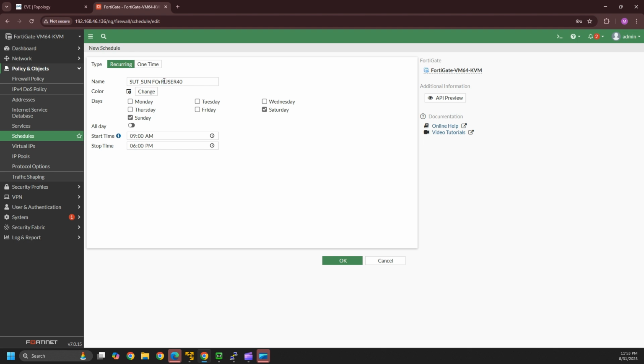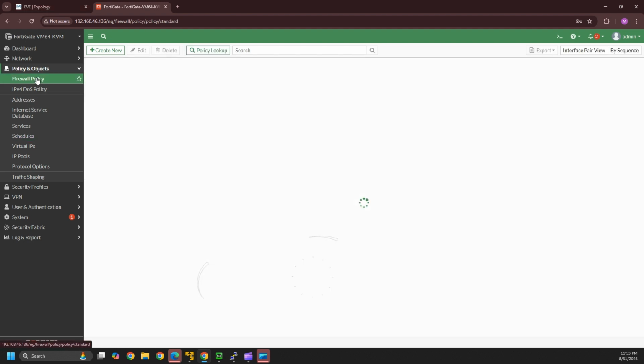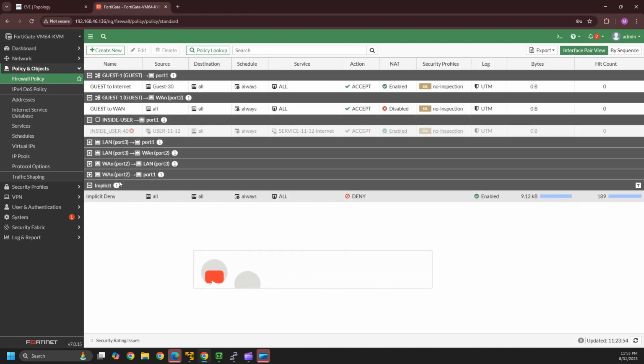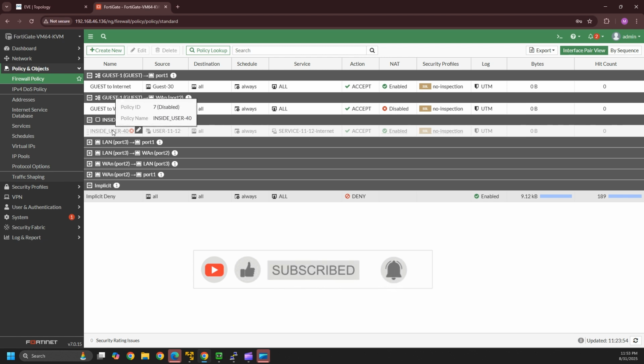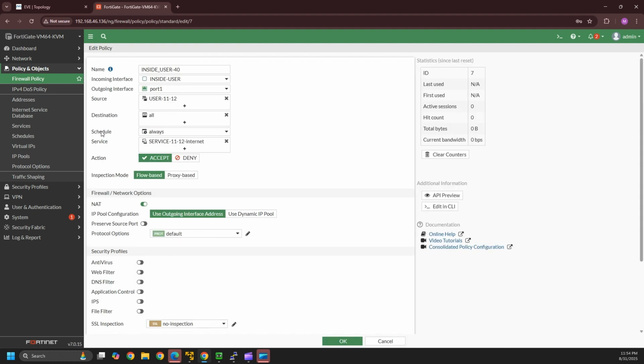Once the schedule is created, you have to call it under the policy. Here we had disabled the policy we use for this user, so we will enable it and check under it.